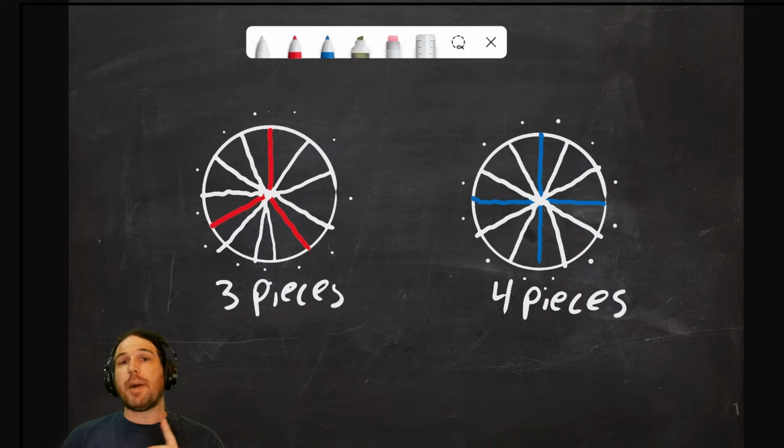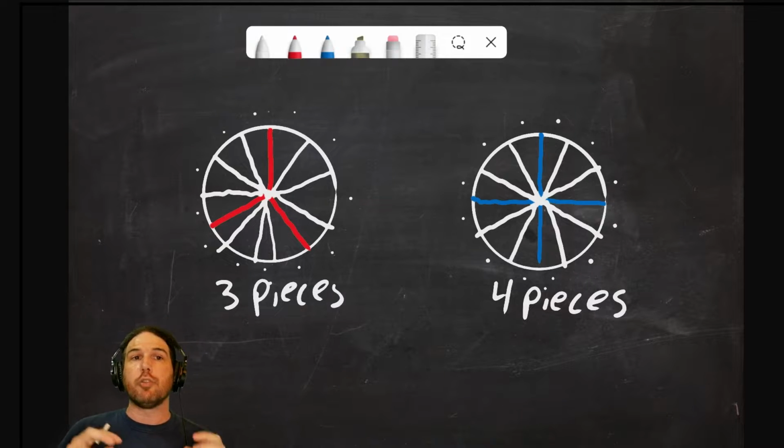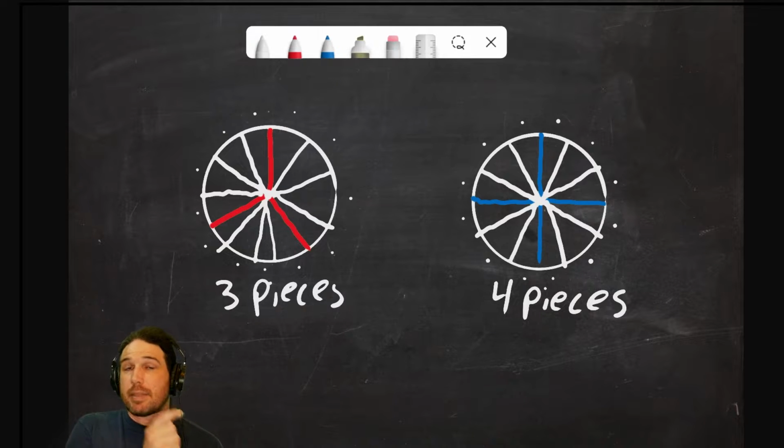So now, despite my bad artwork, assuming that all the cuts were made straight and everything was cut perfectly, we now have 2 pizzas, both of which are the same size, and both of which have been cut into 12 equal pieces. Now every single piece is the same size, and you don't have to worry about what size piece you're going to get. You're going to have to get more pieces overall, but it means that each piece is the same size. And that's what you're doing when you take a fraction and put it into a common denominator.